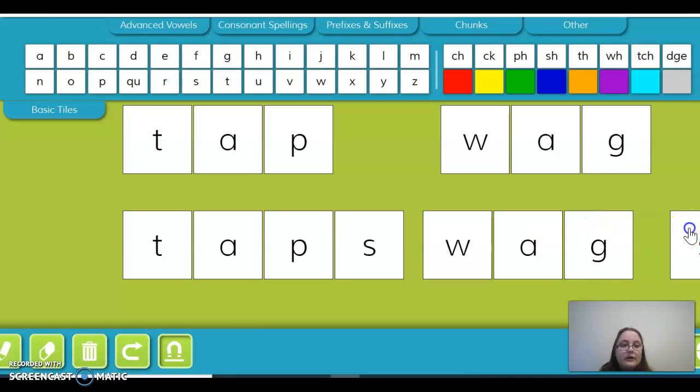Okay. So, if you look at our first word up here, let's first name our letters. So we have T, A, and since it's A by itself, it must be our short A sound, P. So we have T, A, P. So now let's do our sounds. T, A, P, ta, P, tap, tap. So we should have gotten tap. Like I tap on the teacher's shoulder. But don't do that. That's not very nice.